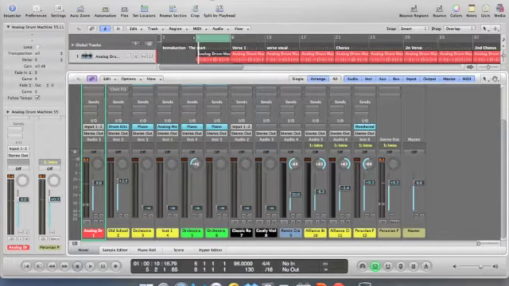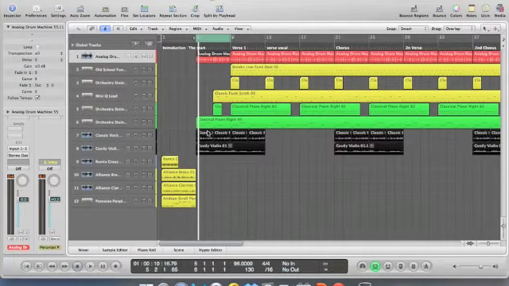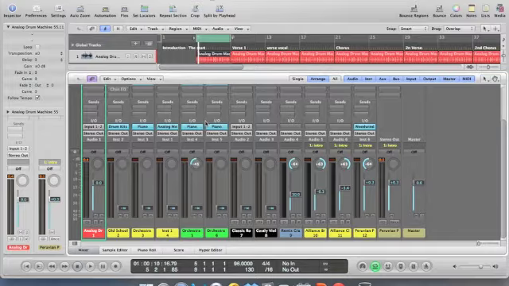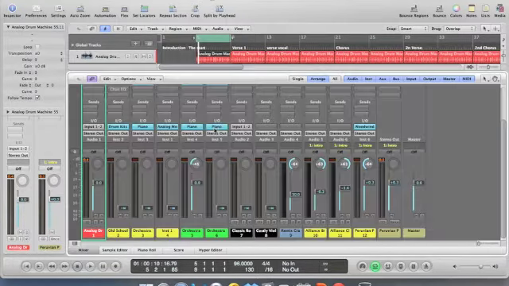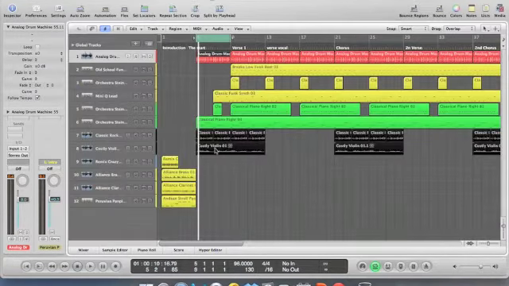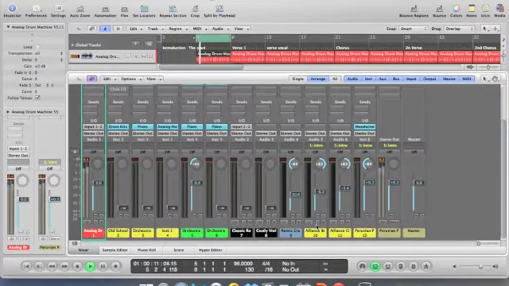Okay, so we're just looking at the orchestra, the first screen orchestra piano. So it's this one. That's the great thing about coloring when it comes to Logic, is that you can look across your mixer channels or your project window and easily identify where you're at. These two black ones are these two black ones. This blue one is this blue one. This yellow one is this yellow one.